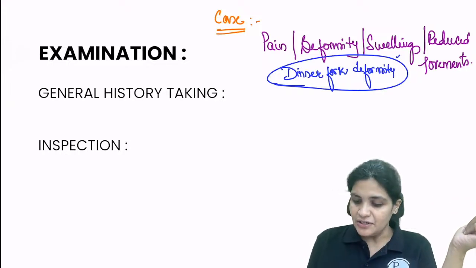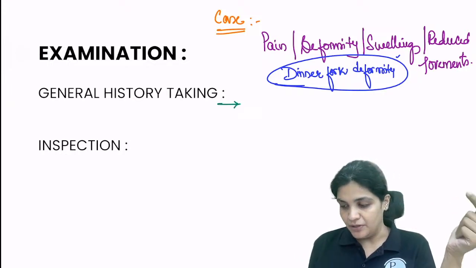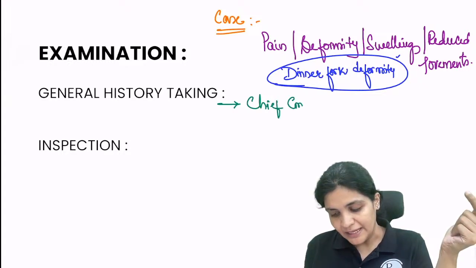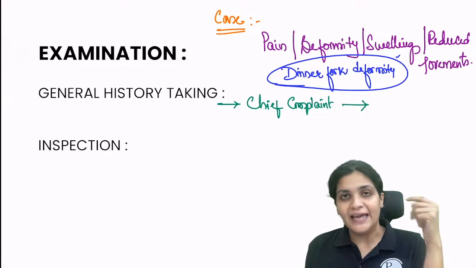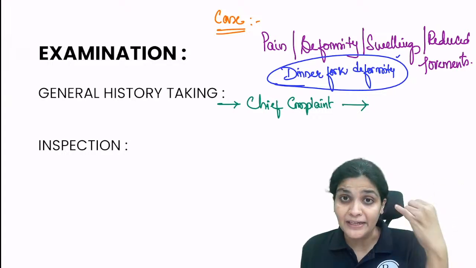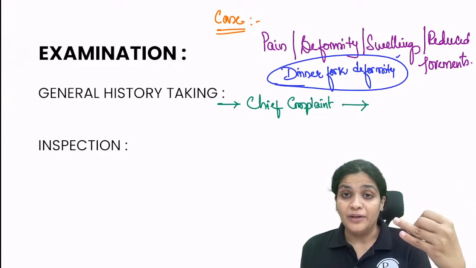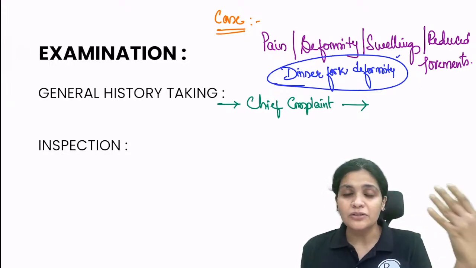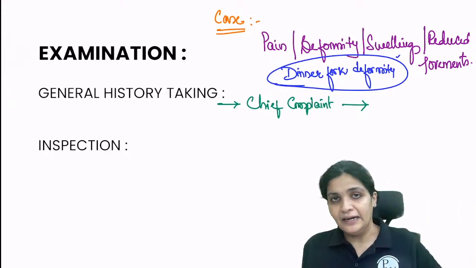So in this history taking, you will ask the concern point. So what is that main chief complaint which the patient has come up with, right? If it is a pain, then you will ask all the characteristics of the pain. So you will ask when did it start, what was the duration of it, is it any aggravating, relieving, any associated. So this is all asked in detail regarding the pain.